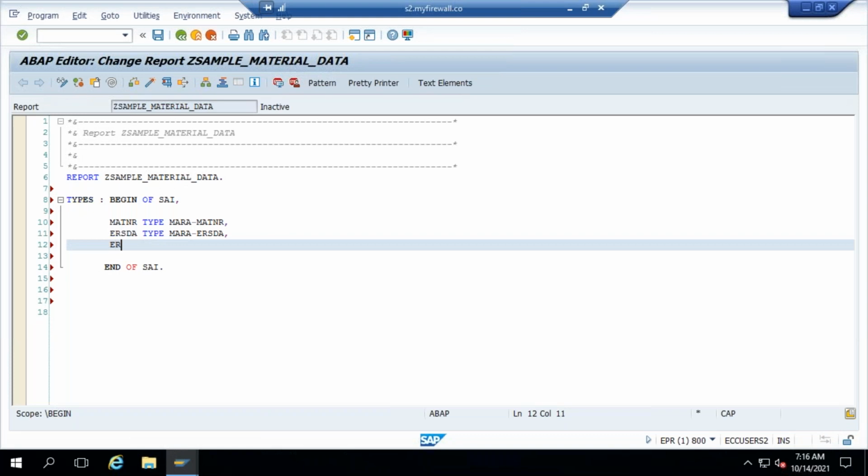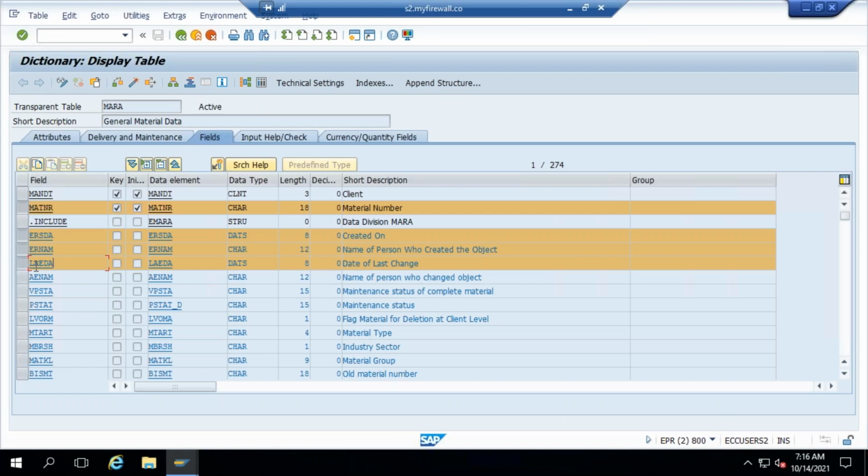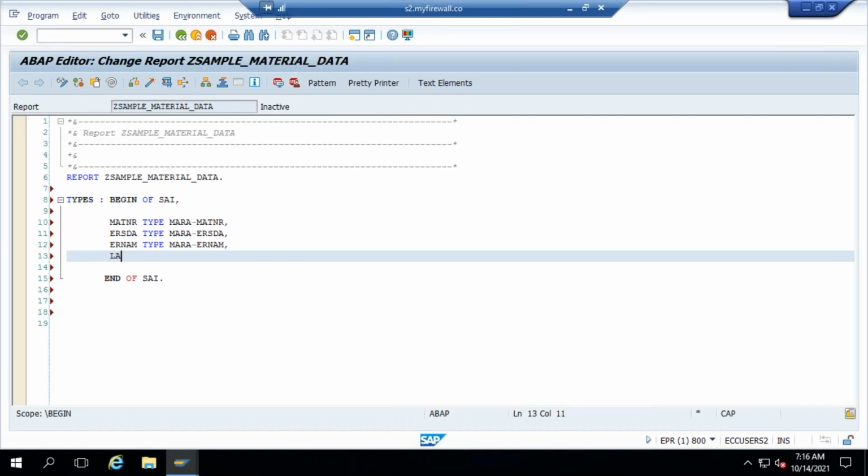See here, ERNAM, type Mara hyphen ERNAM. Next, LAEDA, that means last changed on. LAEDA, type Mara hyphen LAEDA. That's enough. This is the structure.